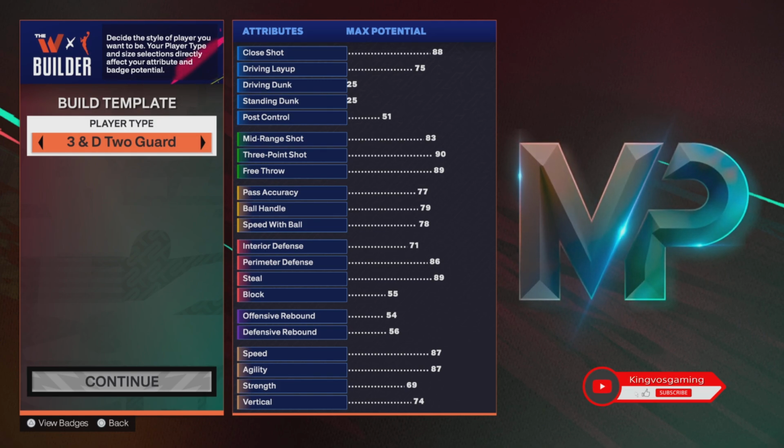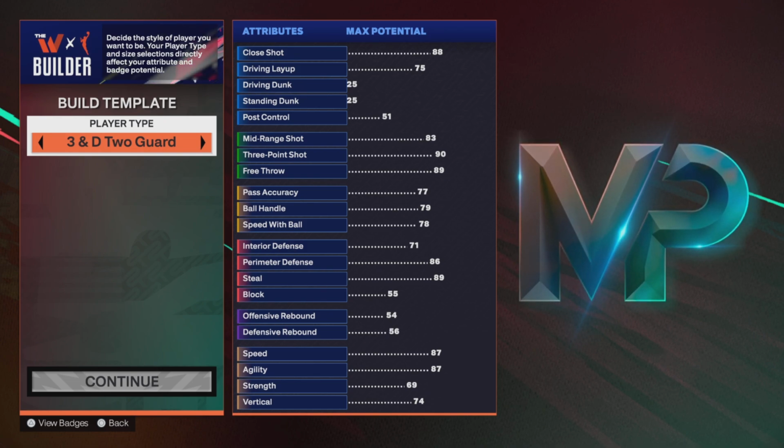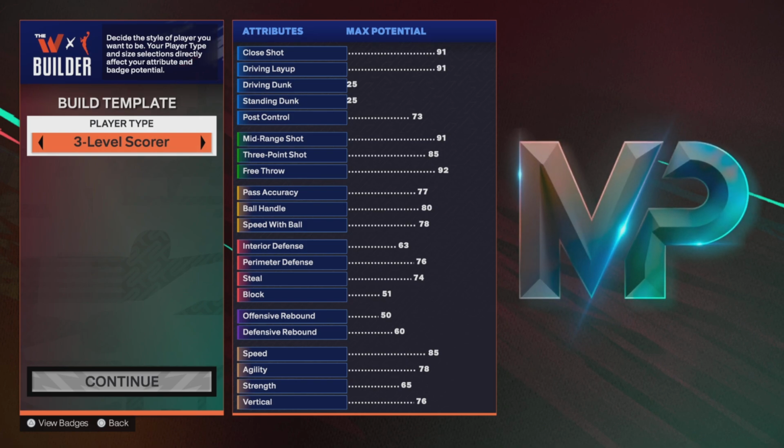So 3 and D two-way guard, perfect. You got a 93 three-pointer, 83 mid range. Now, one thing about the 2, they get a little bit slower though. They start to do it just like they do in the men's. It's the same concept, but we can't touch the pies, so you just got to take what they give you.